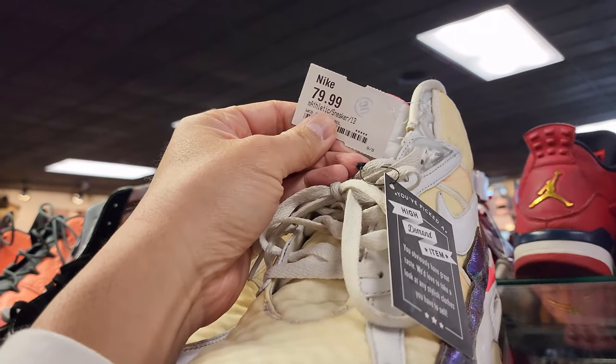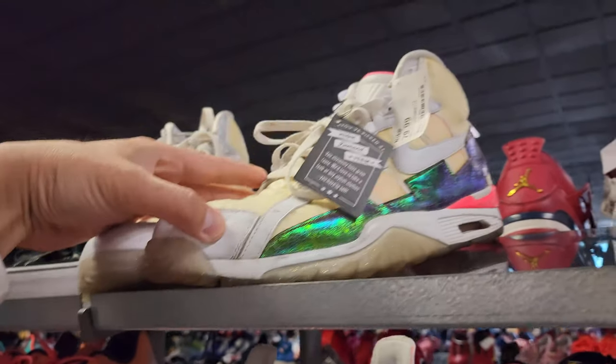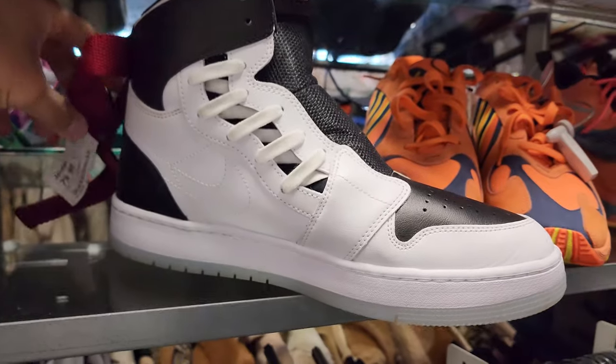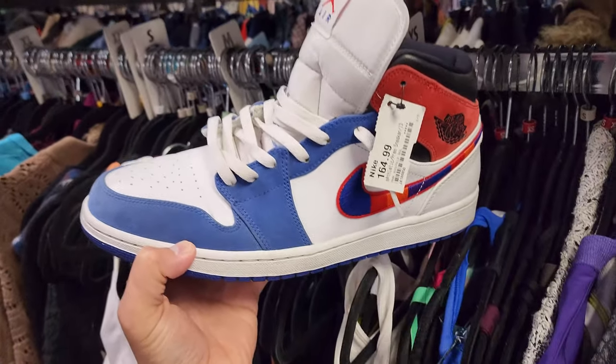Is that the blue code? Does that mean it's blue tagged? Does that mean blue tagged for 50% off? I just realized that — holy cow. That's pretty beat though, man. Oh, I remember these — these were so awful. The little laces on the side, these are going for 80 bucks. I think yeah, these are the blue items, so $80 for those. Got some more mids going for $165.